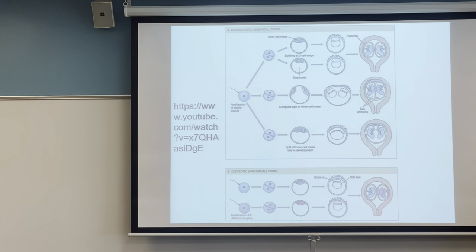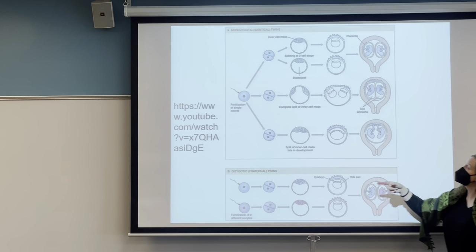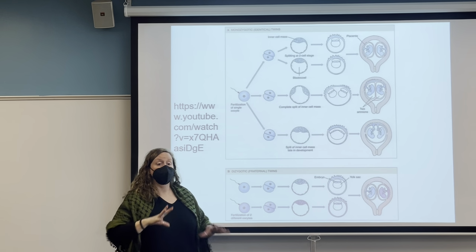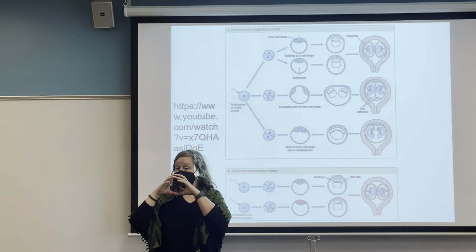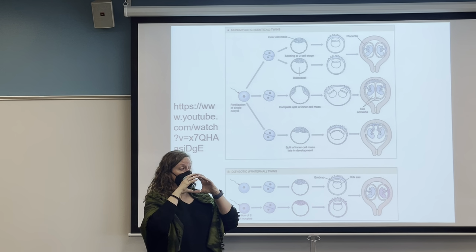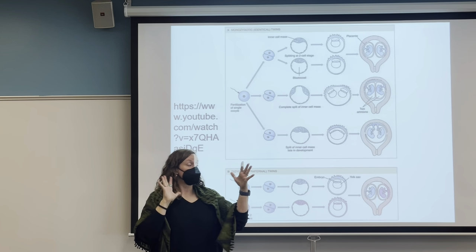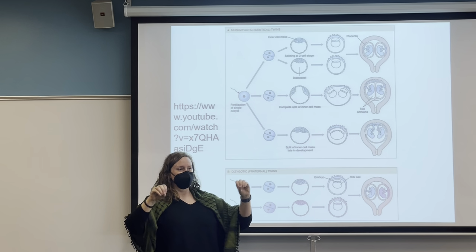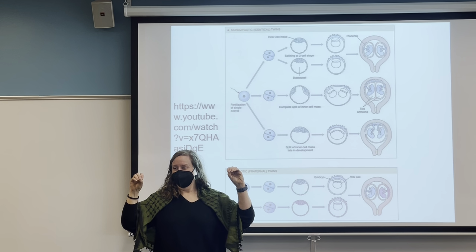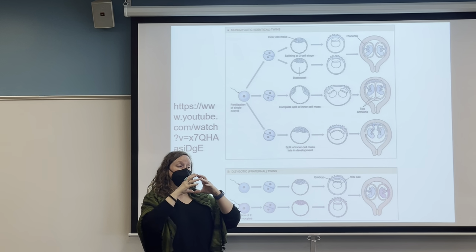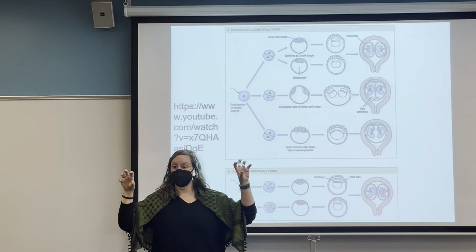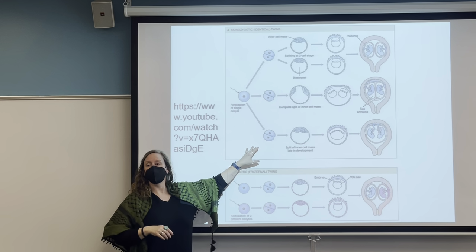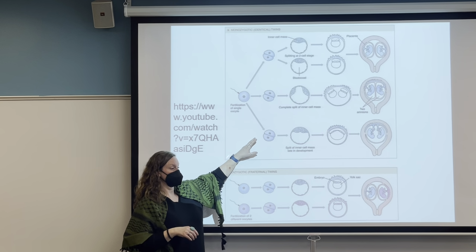I always get questions about twins. When you're talking about identical twins, it means that you have one egg and one sperm, one egg gets fertilized by one sperm, begins the process of cleavage, and somewhere in the first couple weeks, the ball of cells splits into two. Which means they came from the same sperm and egg, but now they are going to become two individual people, potentially. So that's why they're identical, because they came from the same genes, the same sperm and egg.